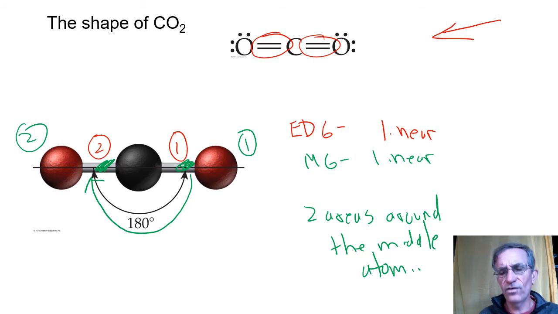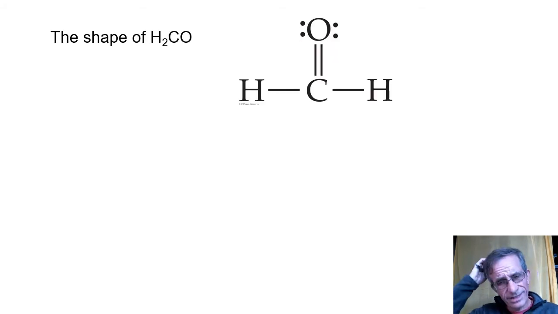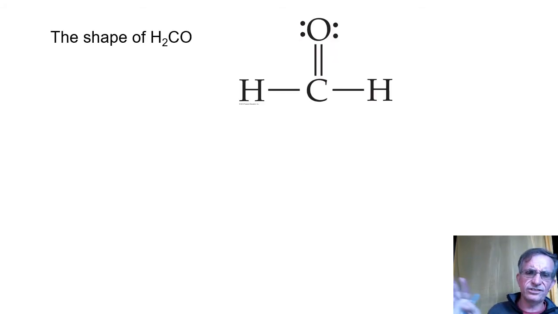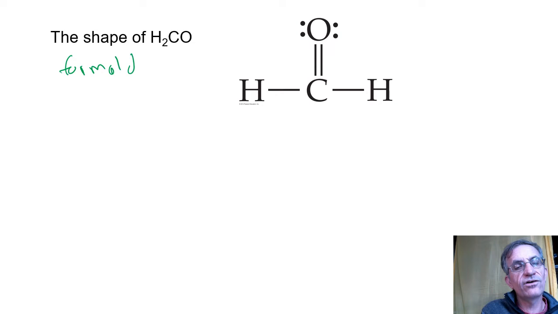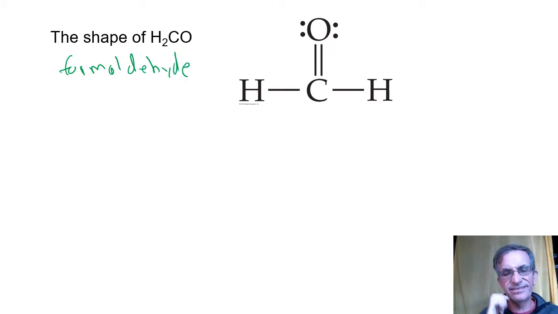All right, let's move on to another example. Again, I put up the Lewis structure just to show you. We're not going to draw it, but I'm following all those rules you heard last time: give everybody 8 electrons and use the right total. This is what formaldehyde looks like. You might have heard of it; it's used as a preservative in biology and similar fields.